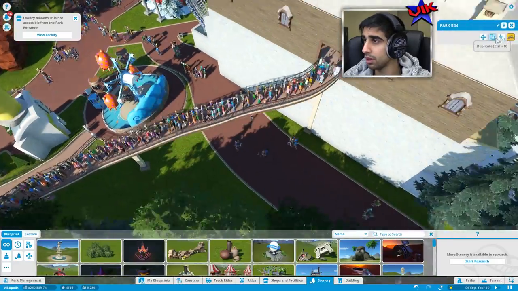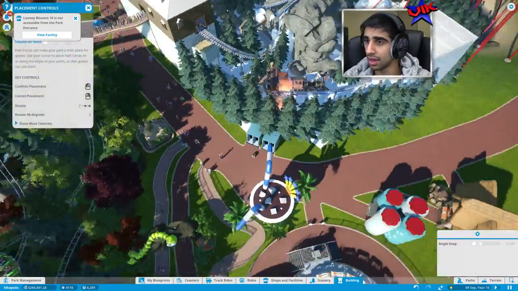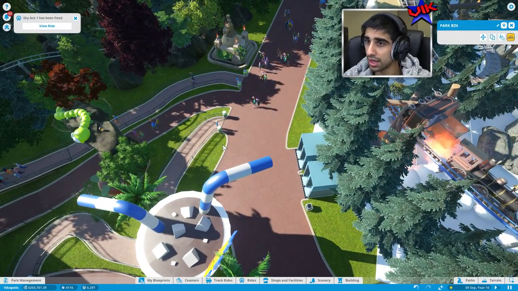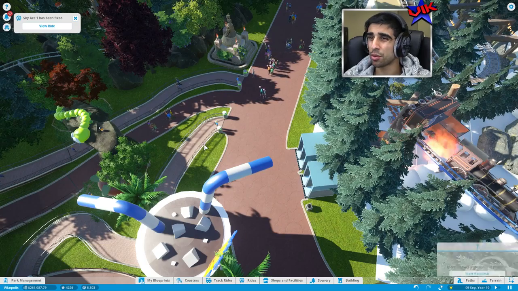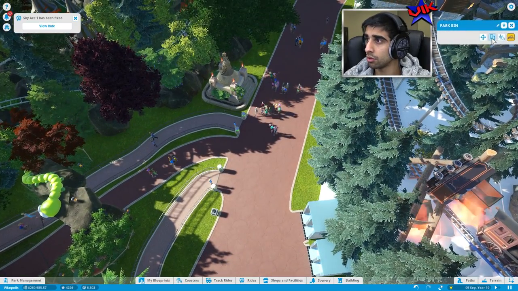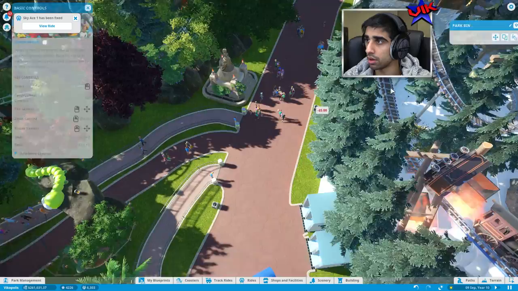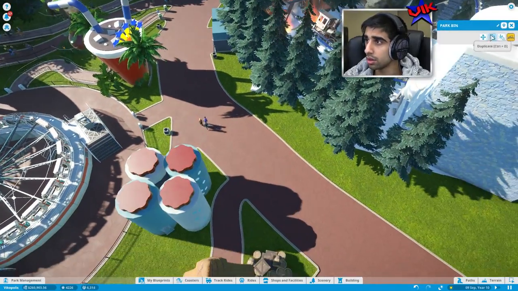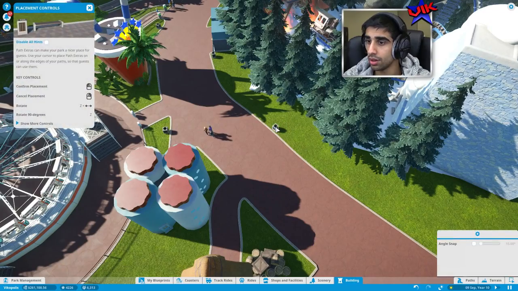So now, I'm gonna have to go and duplicate from down here. Here you go. Duplicate my bins into the area. And go from there. Duplicate. And you always have to press that twice. Don't know why. There we go. Okay. Get a few of those in.